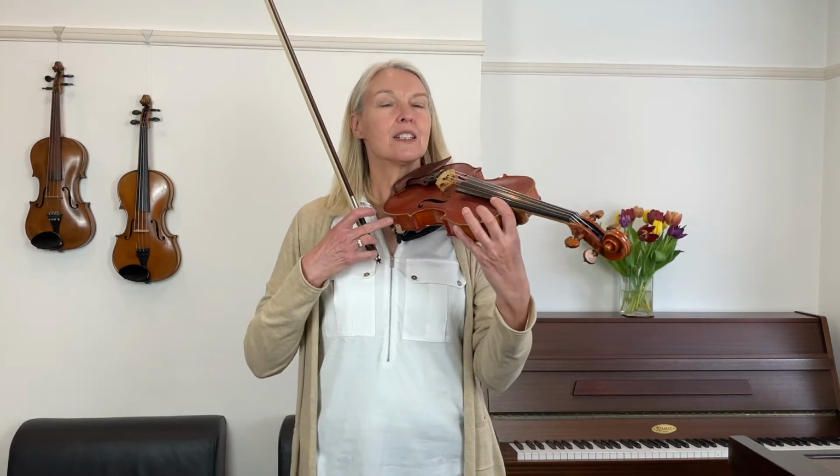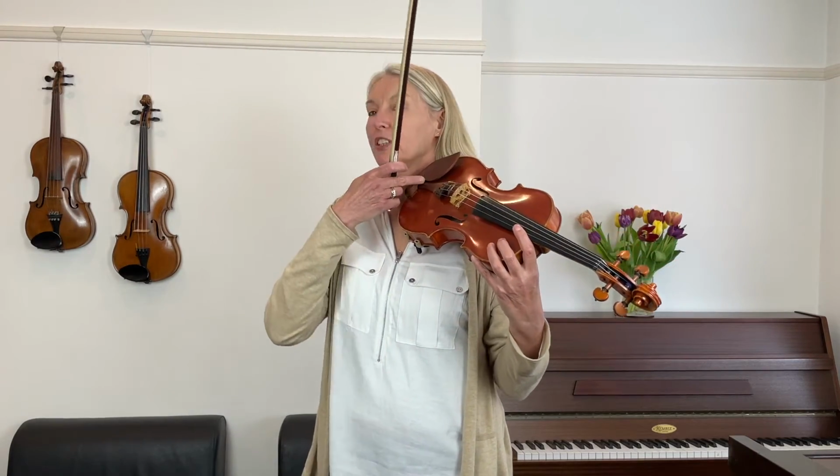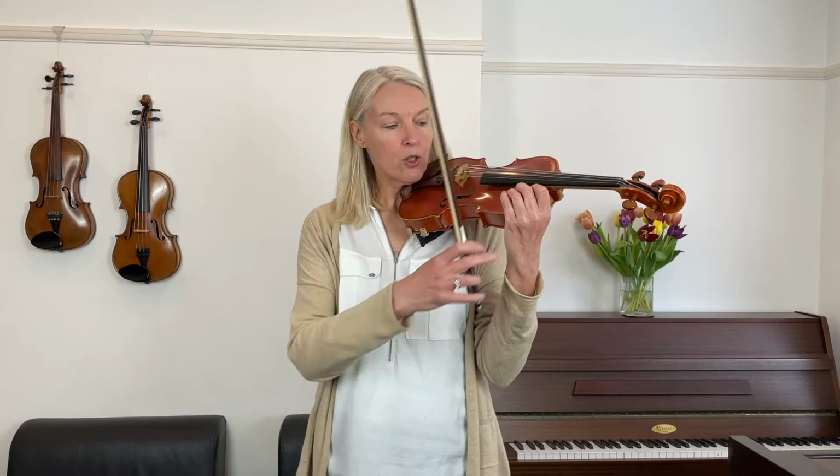Very good. Okay, so we've warmed up and made our muscle groups more aware of where they are, so we're ready to play. I'll assume that you will have tuned your violin and that your bow is nicely tightened and you've got some rosin on your bow. What I'd like you to do is to place your violin up on your left shoulder, slide it gently to your left so that the corner of your jaw is over the chin rest. You may hold your left hand here for now.